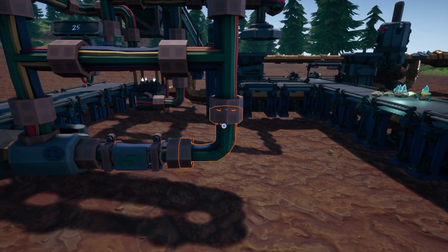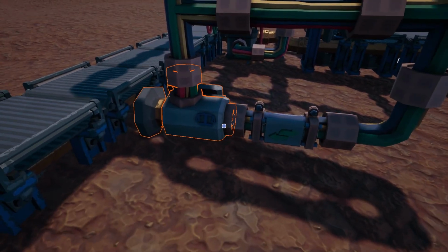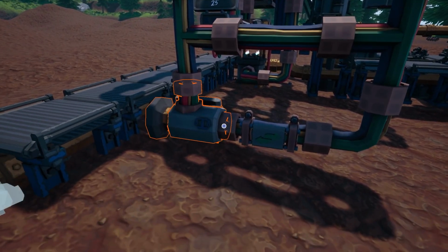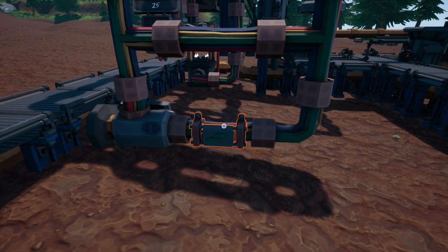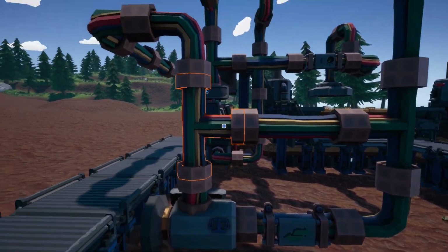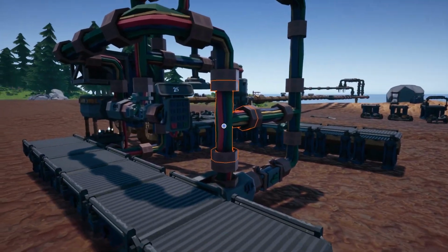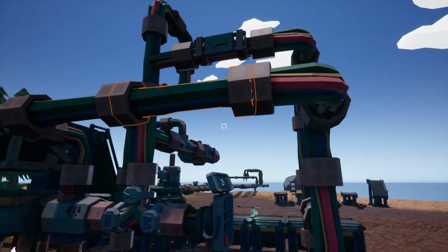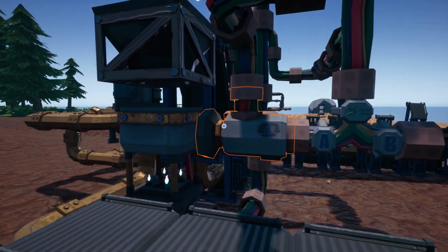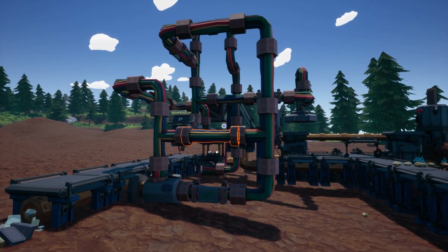So coming straight out of this piece here, we want that to go into the back of your reset switch. I'm going to call it a reset switch just so we can determine between the two. And here you want to put a flip hook. Now from the center section of the T-piece, you want that to go into a straight and another T-piece to go into the top of your reset switch. And then from that T-piece, you want that to loop all the way around into your first weight reader and trigger mechanism here. And that is pretty much as simple as it gets.